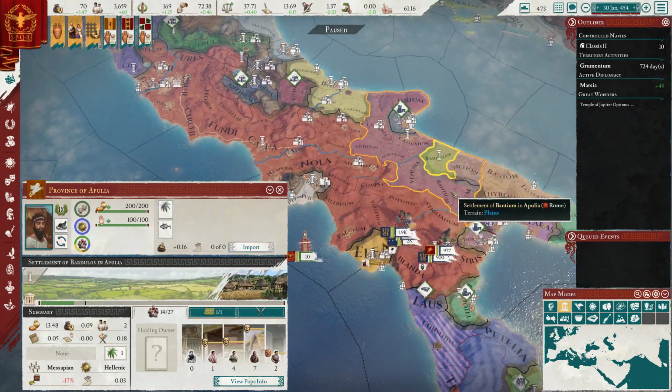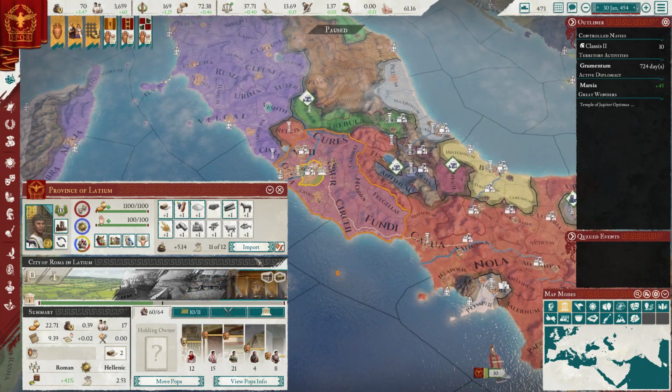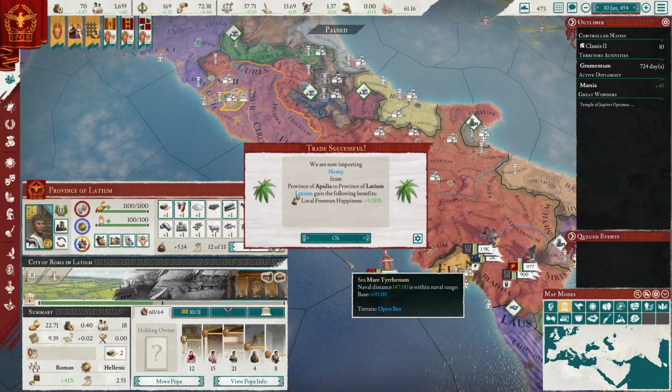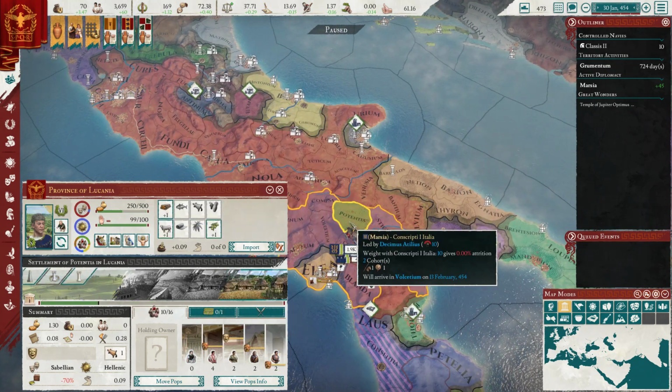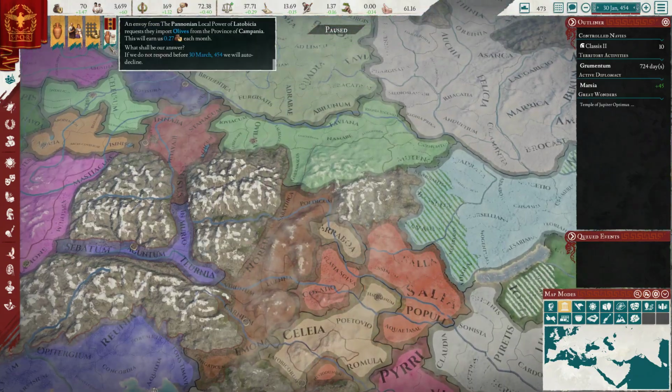Horses, olives. See, none of these extra things we have in these provinces we want in our capital. I mean, we don't have hemp in our capital, I believe. Yeah, I guess that's one. We don't need the bonus for it, but I'll take the freeman happiness locally. Alright, and then we can probably just accept the rest of these without really looking at it.